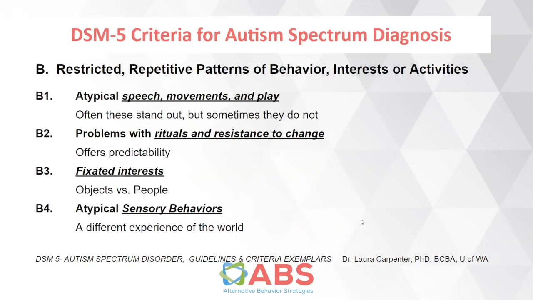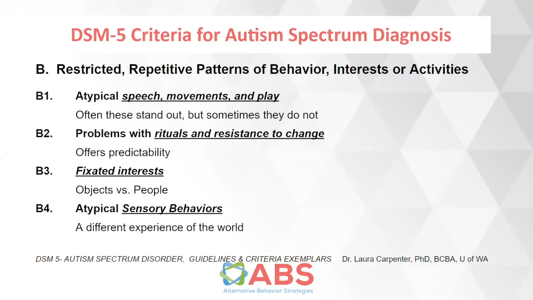The second main category that's important to keep in mind about when someone receives an autism spectrum disorder is that the second thing that needs to be present is that they have delays in what are termed restricted, repetitive patterns of behavior, interest, or activities. I know that we're all pretty familiar with what this means in terms of motor behaviors or some of our really atypical stereotypies. And this is kind of the category that they work themselves into. For example, if we're looking at B1, that gets at those atypical speech pattern movements in play.